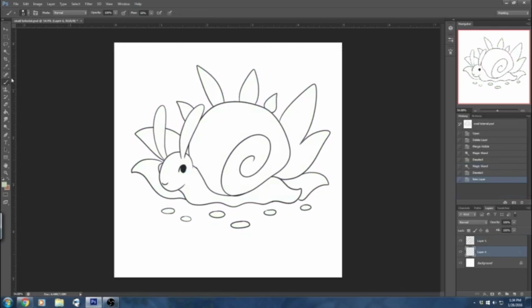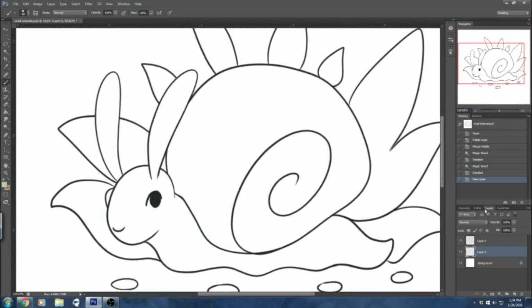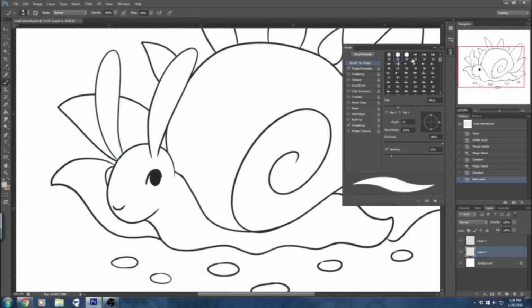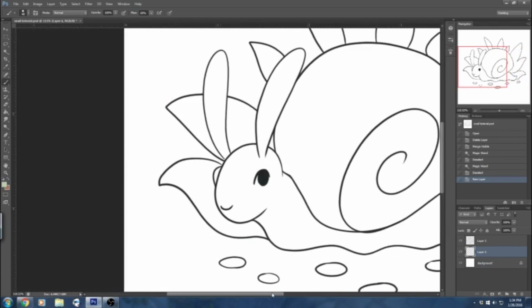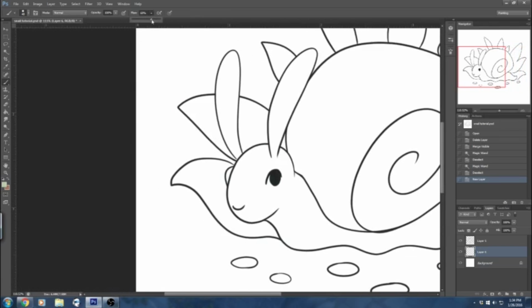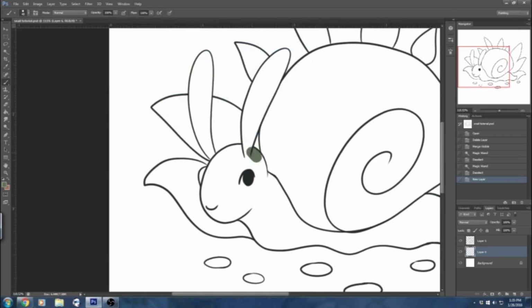Now let's get into some coloring. Make sure we go back to our brush tool. I'm going to make mine a little bit larger. And make sure you have a layer underneath your line art layer. So remember, choose your background and then create a new layer. I'm going to make sure that transfer is off because I want this base color to be solid. That's what we're going to be working on now, are the basic colors. I'm going to turn my flow all the way up. Maybe choose kind of a foresty green.